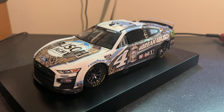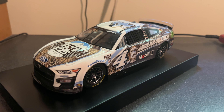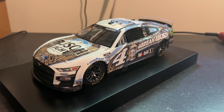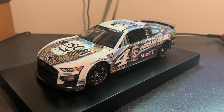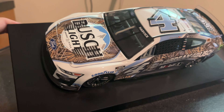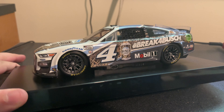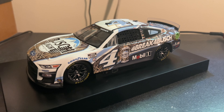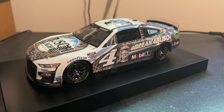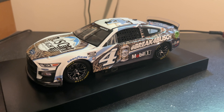He's in a Chevrolet Busch Light car in the 62 late model. That diecast is up for pre-order — I already have pre-ordered it as we speak. That'll be very interesting, it's a very good-looking car. So that'll be really good to have as well with his Hunt Brothers late model. If you haven't gotten that yet, there's like a thousand of those around.